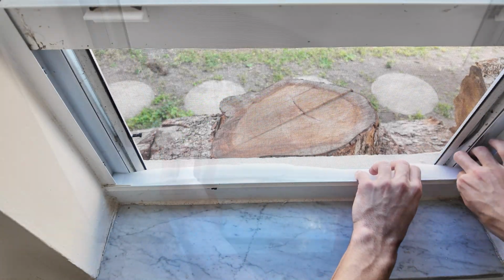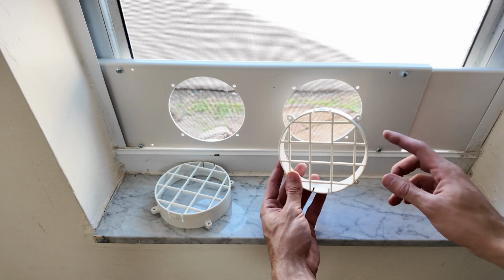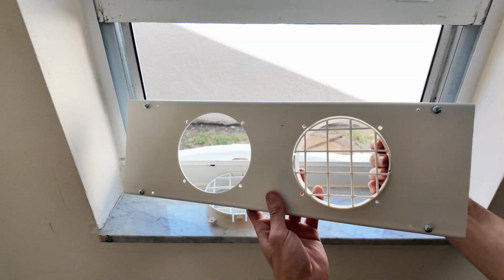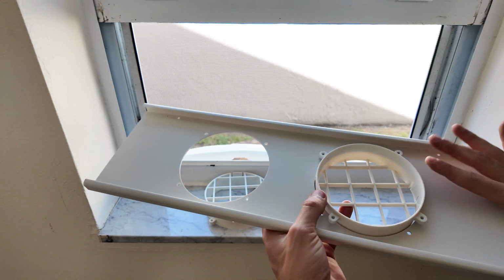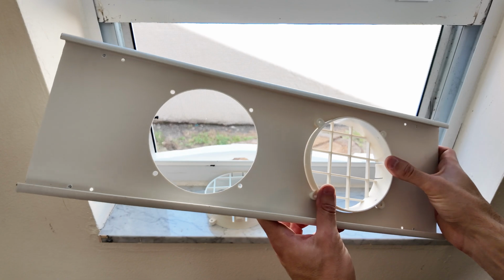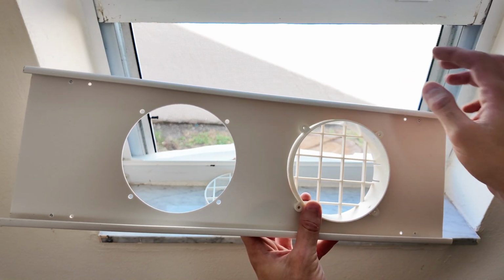Now, before we screw the panel into place, we need to install these two pieces first. Be careful here because they only fit one way. You have to slide them in from the back like this. Once they're in, you might notice there's a small gap. If you want a tighter seal, you can apply a bit of caulking to fill that space.